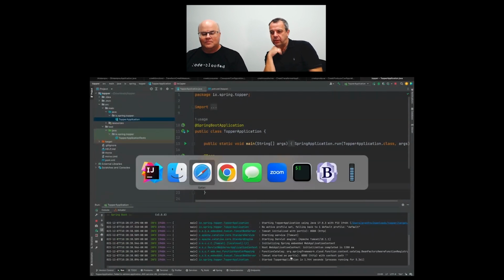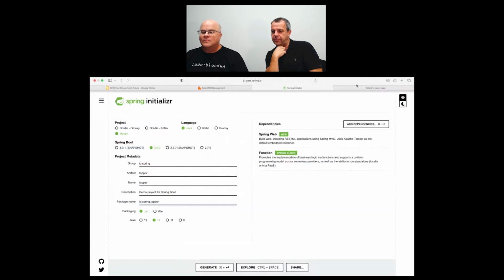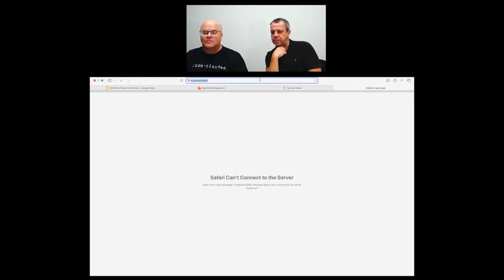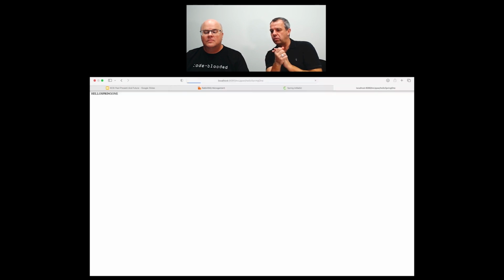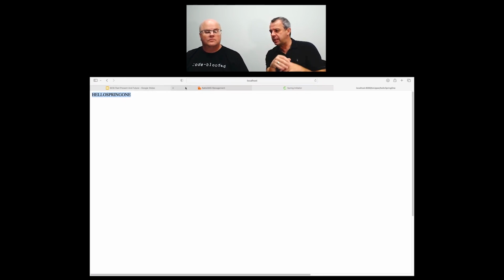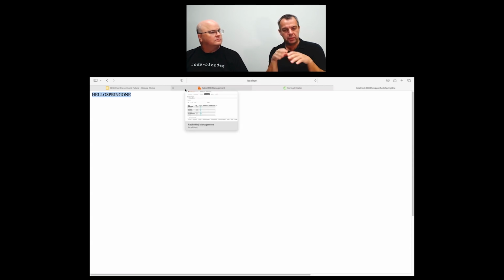Now he's going to go to the browser and attempt to hit this function as a REST endpoint. The URL is going to be localhost port, then the name of the function, which in this case is toUpper, and then the value you want to send over. As you can see, he sent hello SpringOne, and the response came in as uppercase HELLO SPRINGONE. The main point here is that the function Glenn wrote, a faceless, contextless function, somehow became a REST endpoint. Very cool, Glenn.